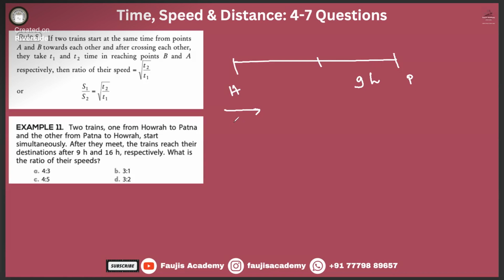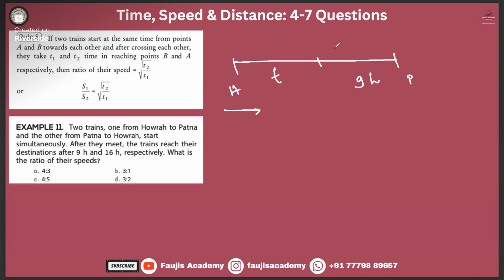Do you have any idea over there? Sir, same as you do, we can take that 144 as kilometers, no issue. But after crossing each other, they took 9 hours and 16 hours, right? We have to add t to both of the times, because they would take the same time to cross each other, right? Yes, absolutely. So we can add that up. Let's assume that as T.